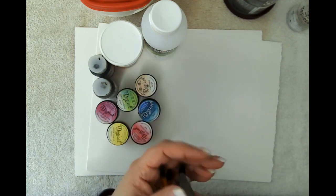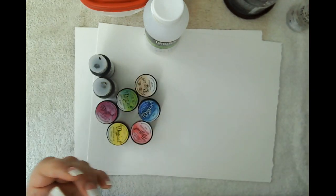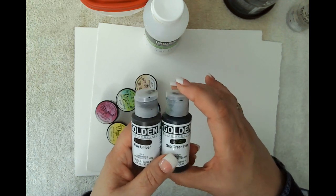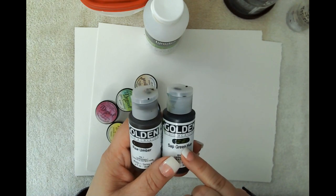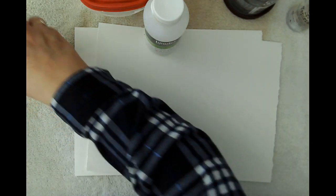I've got some brushes, a couple palette knives. We will be using my crackle glaze from DecoArt, and I've got a couple of fluid acrylics just because I like the permanence of these. I'm not sure exactly where or how I will use them, but I have them out. My favorite raw umber and sap green hue. I'm going to set those aside as well. And then these are the magicals. I'm just going to put them to the side here.